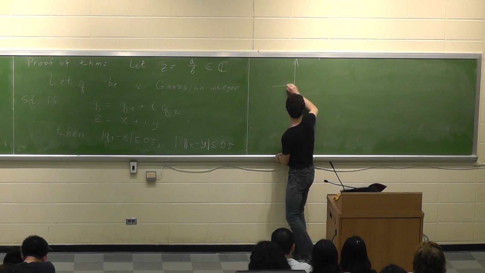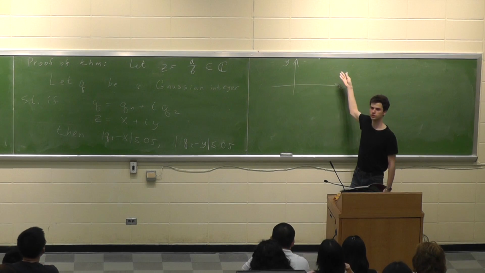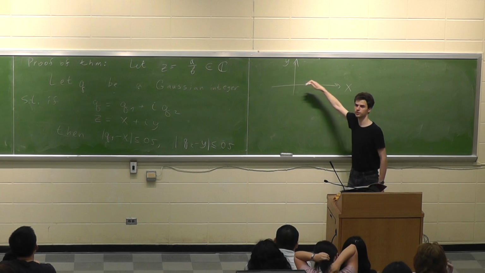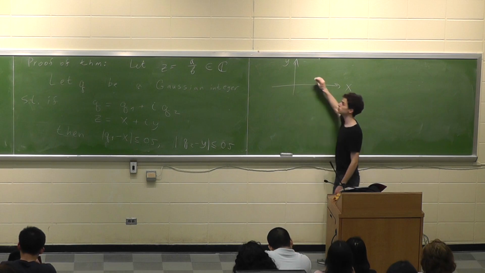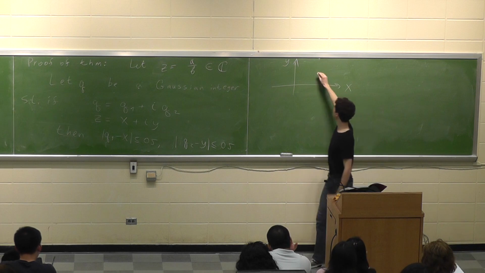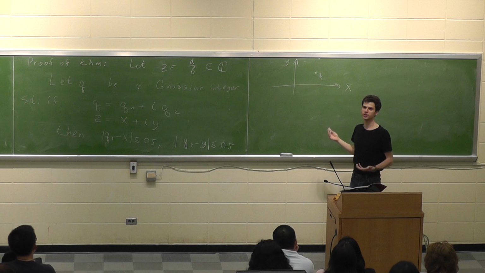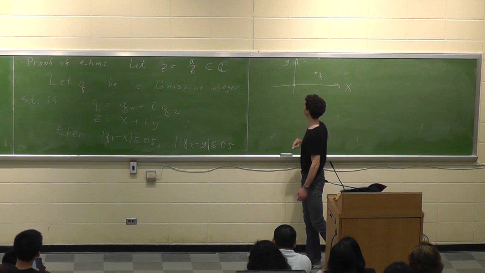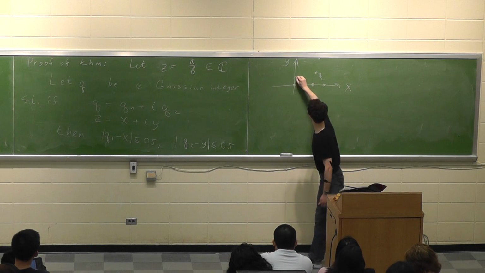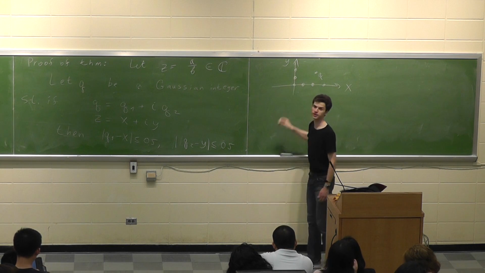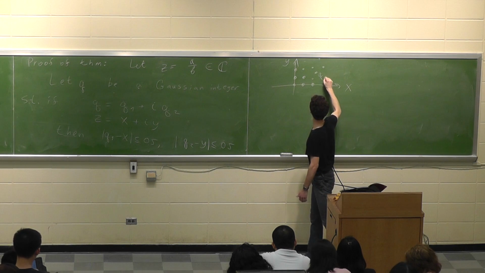So if you draw the complex numbers on the plane with x coordinate and y coordinate being the imaginary axis. So if you draw them here, you have your number Q somewhere, and around it there are some Gaussian integers. So 0, 1, 2, 3, i, 2i, 1 plus i. So lots of Gaussian integers around.